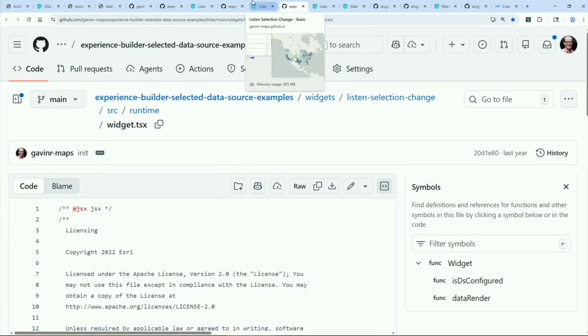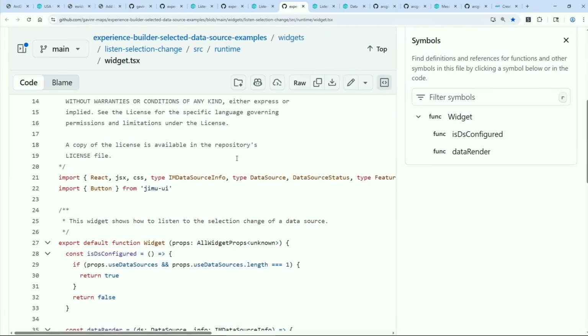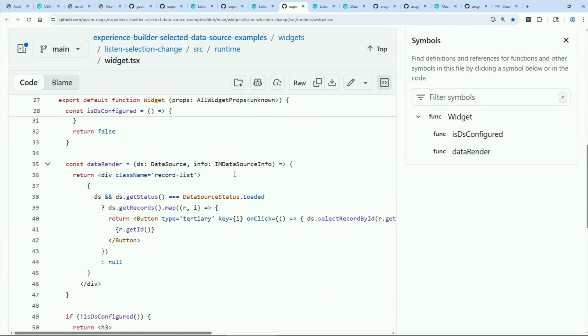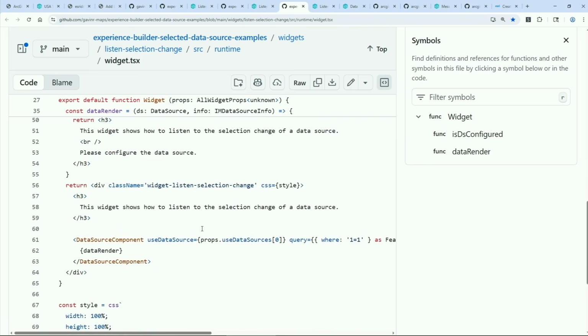What if we wanted to take this example just even a little bit further, right? Maybe we want to not just display the value, but we also want people to be able to set the value in our custom widget. Just like we can set the selected value in the map by clicking a feature, we can set the selected value in the list by clicking on an item in the list. We also want to allow people to do that in our custom widget as well.